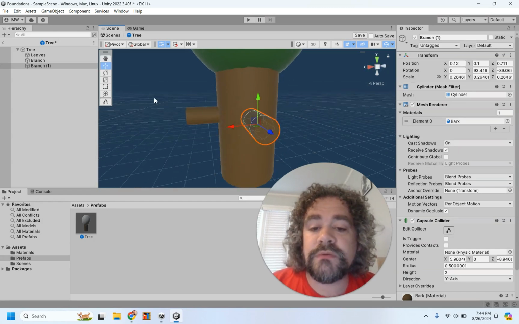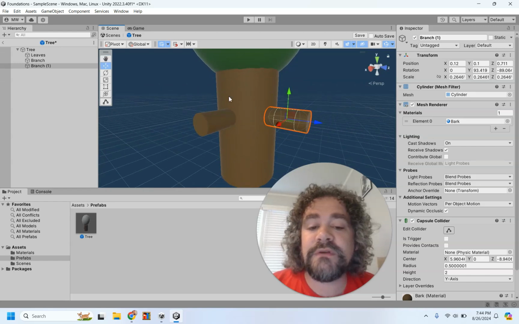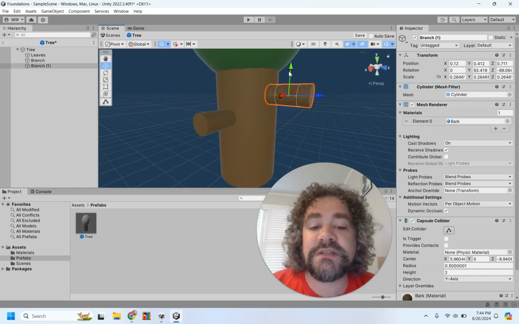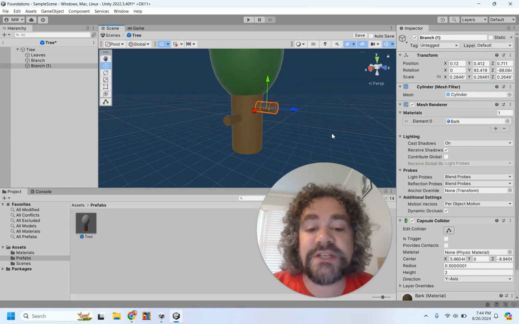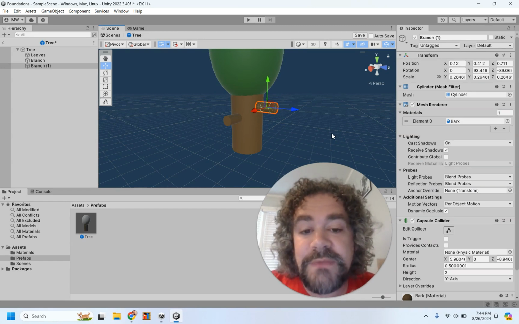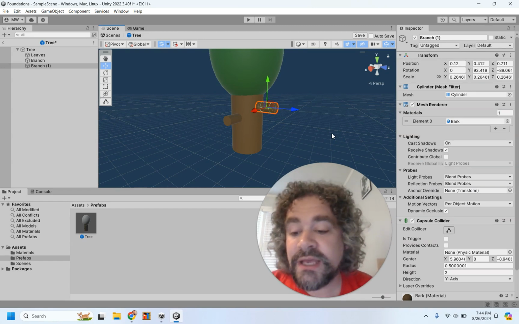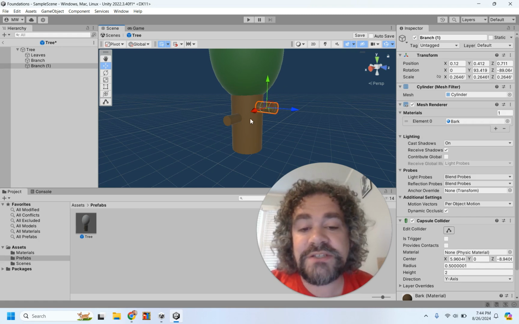All right, so I now have, let me move it up a little bit so they're not in the same section. There we go. So now I have a tree with 2 branches. So I took the original prefab that I made, which only had 1 branch, and I edited it. So once again, I double-clicked on the prefab. I made changes to it.